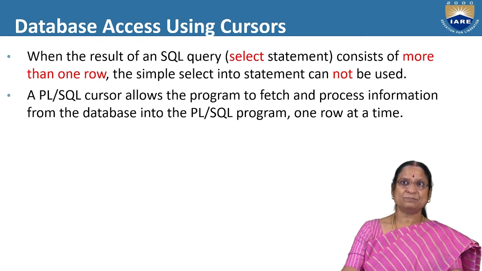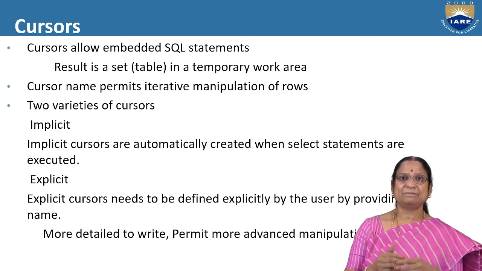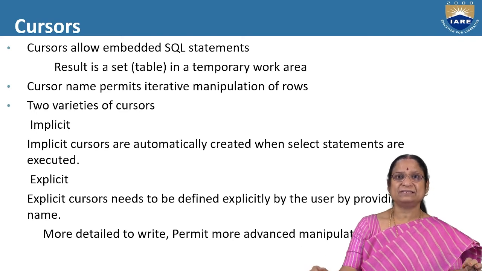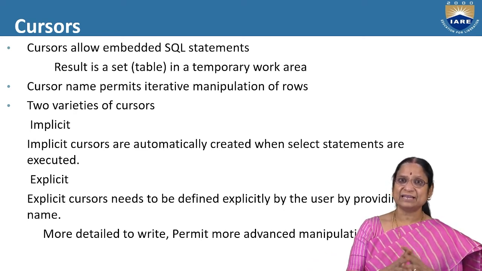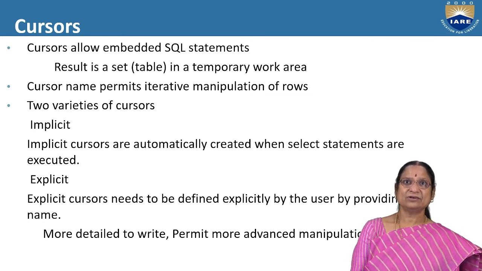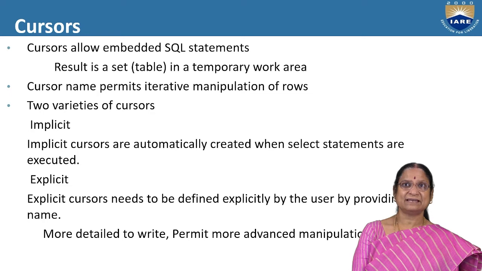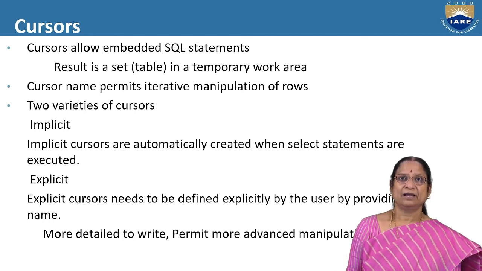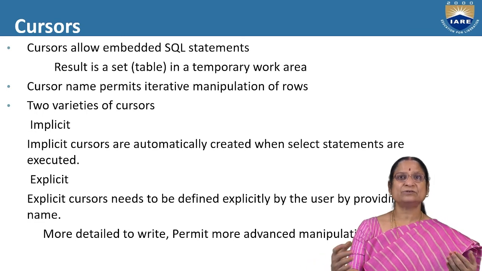So that's why a PL/SQL cursor allows the program to fetch and process the information from the database into a PL/SQL program, one row at a time. That means whatever data results from a select statement will be stored in a work area. From that we will use the tuples or records to process our application. So where it has to be stored, in some work area, which means cursors. We will use the word cursor. So cursors allow embedded SQL statements. A cursor is a temporary work area used for storing the result of any select statement, and the cursor name permits iterative manipulation of the rows. Actually, we didn't notice that we have been using these cursors for normal execution of our select statements also.